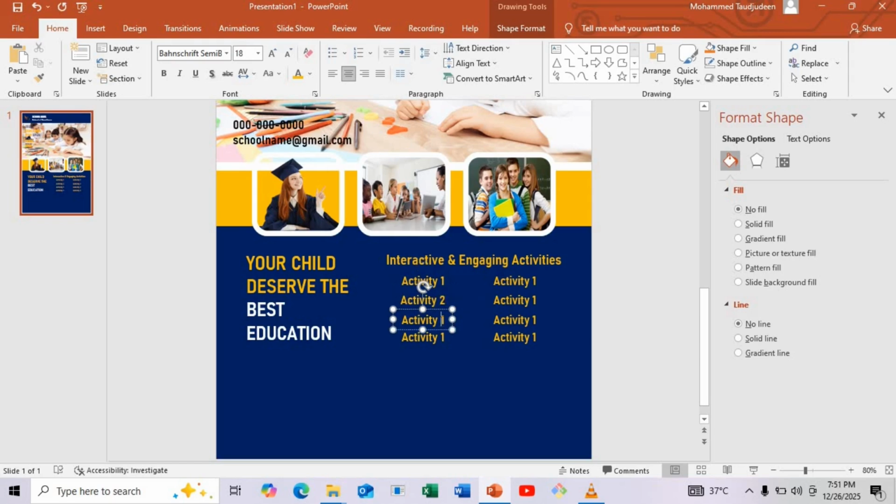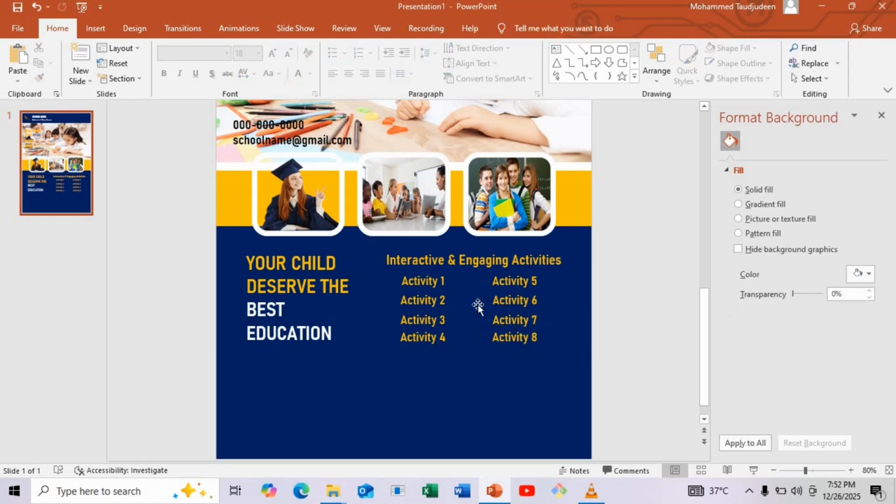Activity 2, activity 3, activity 4, 5, 6, 7, and the last one will be activity 8. If only you have more activities, that's why I'm doing it, you see. So you can easily insert it there.